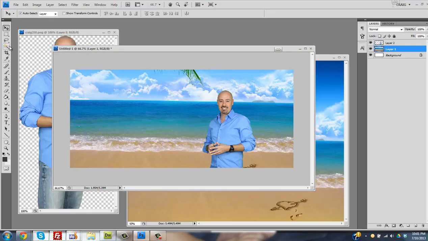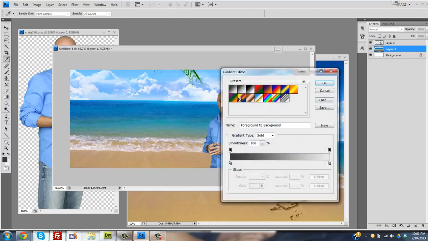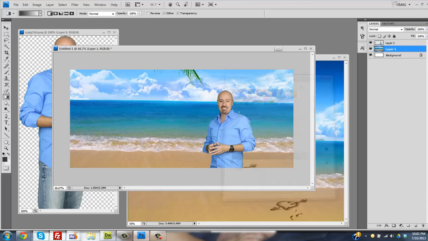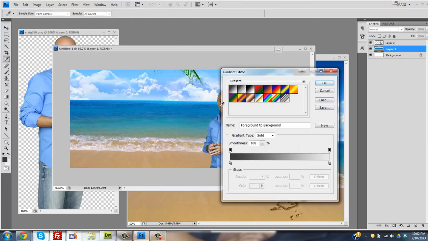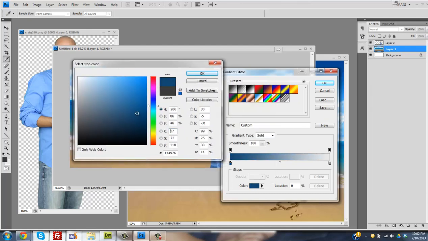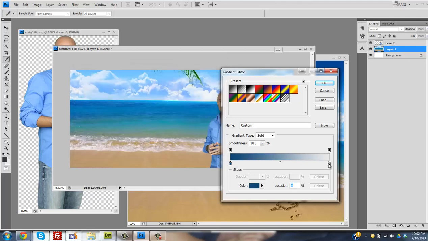This will be our last upload. You may want to do what's called a gradient here. The gradient here is from white to black, but we're going to choose different colors. Let's choose the white to black. Wait, no, colors down here, sorry. Let's go with a dark blue, something a little darker than this. Let's say like that. And we want to go to a transparent color. So basically what you're doing is a gradient overlay from color to transparency.